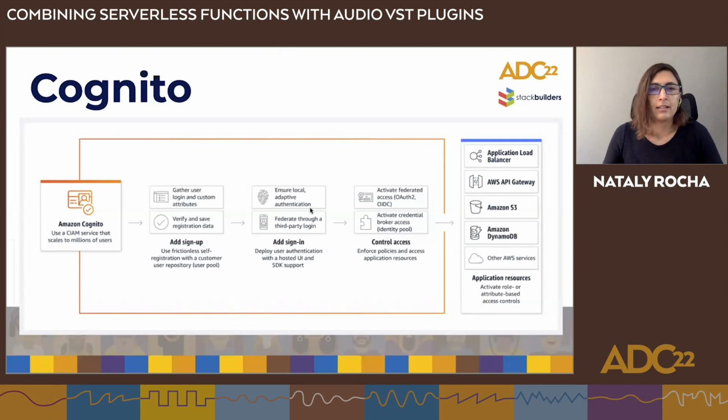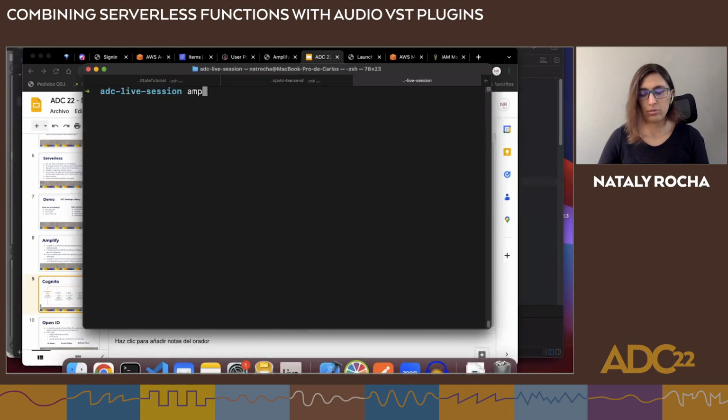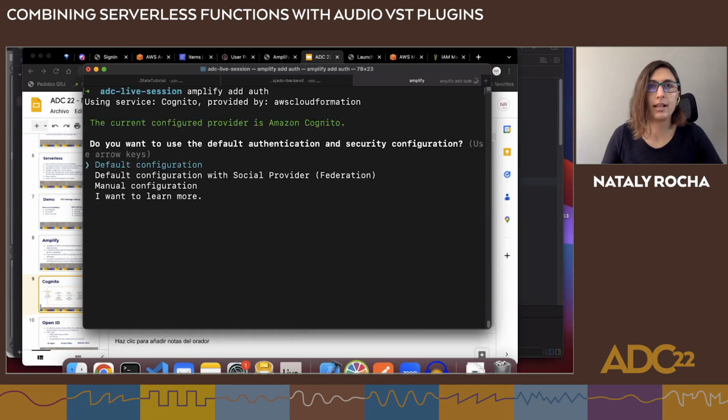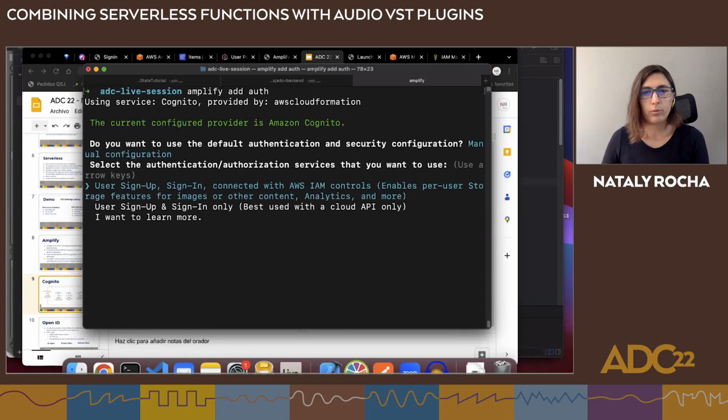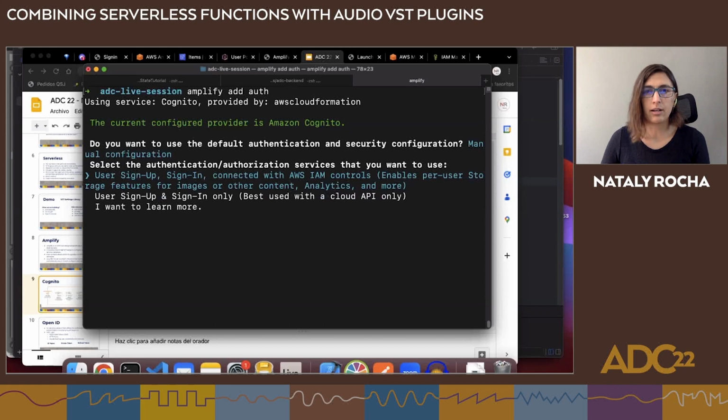And yeah, let's configure it, right? Go to Amplify auth. This is going to start asking several questions that we can answer in order to configure the way that we want the users to authenticate. If you use the default configuration, it's going to take you about a minute to have authentication set up. But I would like to set up a manual configuration to show you more or less what we can actually do, right? So it gives us a couple of options. One is used for IAM controls, maybe for CLI purposes again, but this one is the one we want because we need the users to be connected to a cloud API.